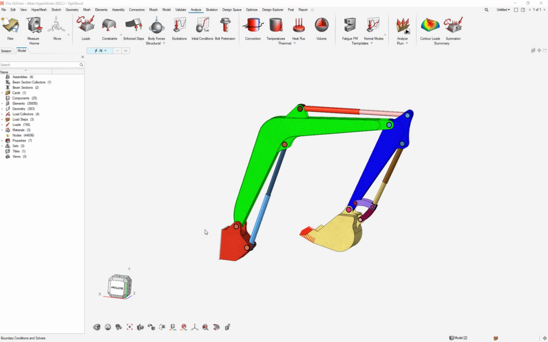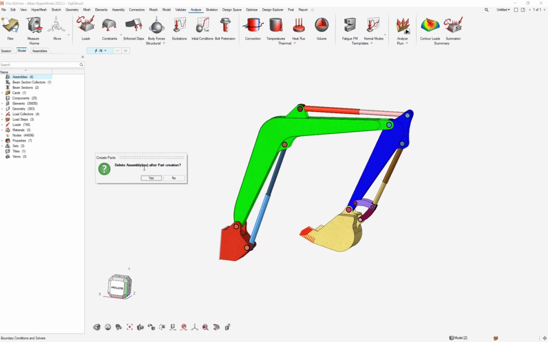Hello, the goal of this video is to create part and part assembly with a model with some assembly, as you can see there, and some component. So it's pretty easy. You just need to go to the model browser, do a right click on the assembly and click on create parts.